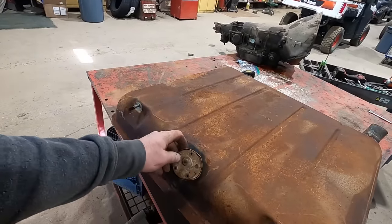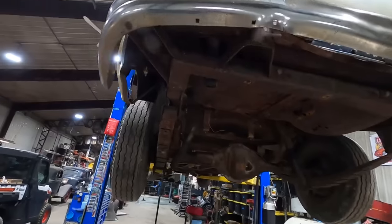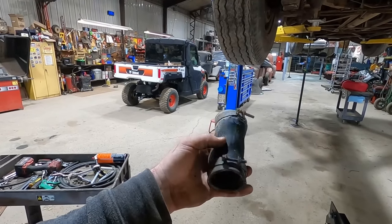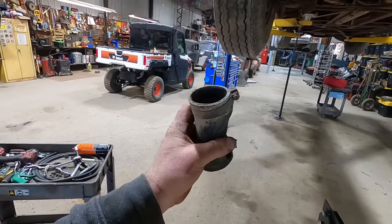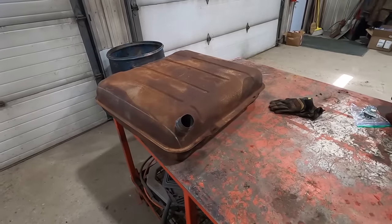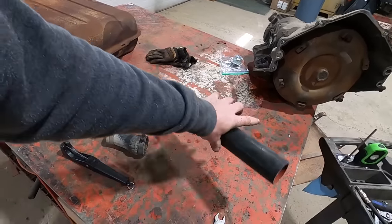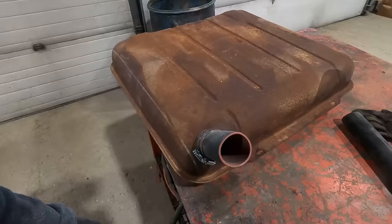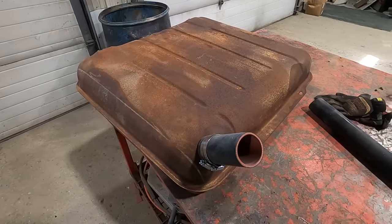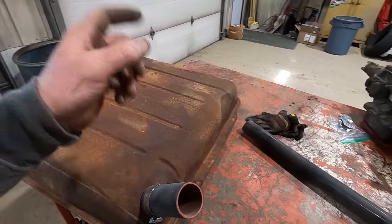Let's get this thing in there, get some hardware, skid plate. Oh, then we can be done with, oh, we still gotta figure out the fuel filler neck. Son of a biscuit. Yeah. Good luck with that. We'll figure something out. I guess if we got to, we'll use a big long funnel to fill this thing for the time being. Well, looky what I found. No idea what this stuff is. Looks expensive with the multicolor, but it's 2-inch ID and hopefully it holds up to fuel. And really, it's not going to be submerged in fuel very often, except for when it's full, which is hopefully not that often.